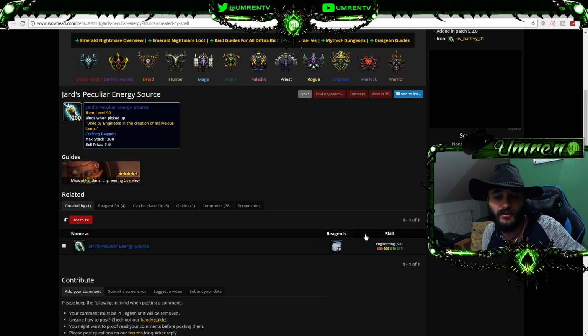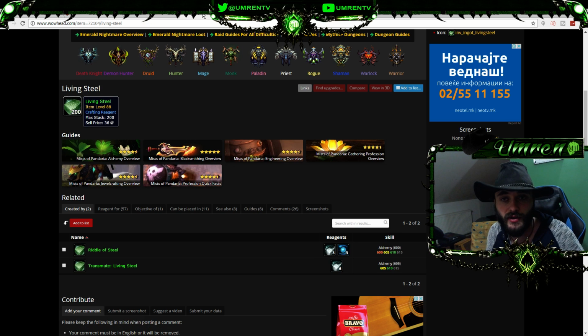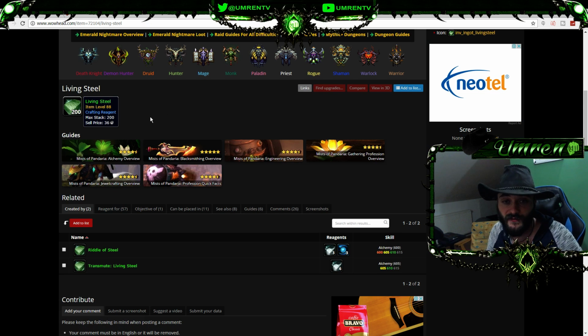So you have to either have a miner to do this stuff, get the items, or you don't have to have a miner, you can buy them from the auction house. It's not that expensive. I think it's like 10 gold a piece or 20 gold a piece or something, so it's not that expensive. However, you need Living Steel as well. The fastest and easiest and most efficient way to get Living Steel is to craft it yourself with alchemy, being transmute mastery alchemy.